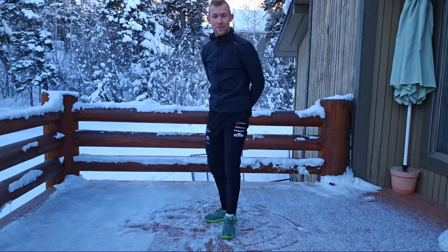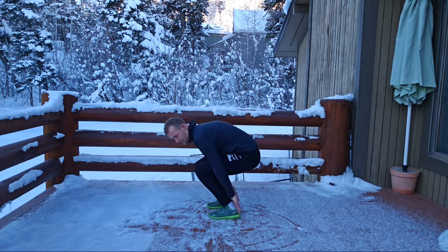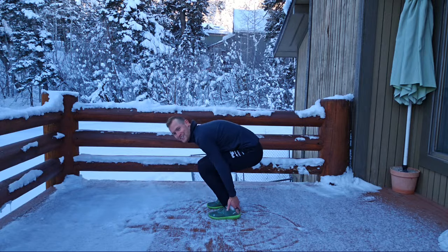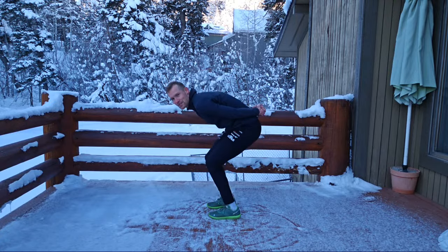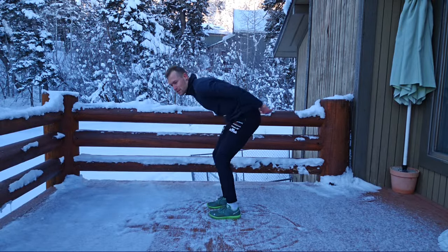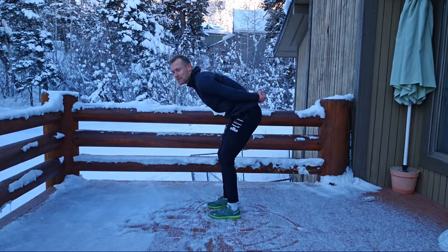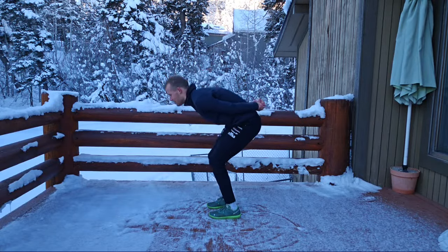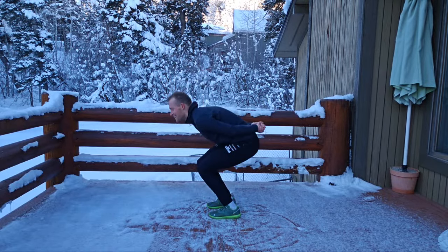We start again with the first exercise — the classic up-down — showing it from the side this time. Key things from the side view: 90-degree knee bend, should be able to touch your toes and heels. Find a good pace. Notice how my upper body is in the exact same position constantly throughout this exercise — there's no going up. I also have the center of gravity underneath, so not tilting my butt backwards. Also, don't look too far off — even if you want to see where you're going for pack racing, that's going to make it really hard to have the hips under and engage the glutes. Look a little through your eyebrows in a relaxed position.